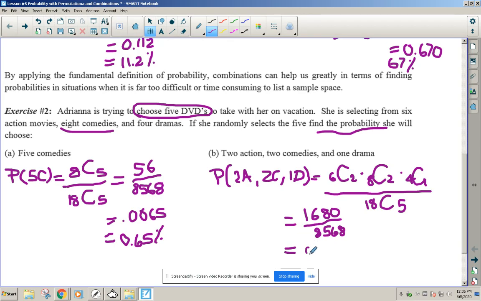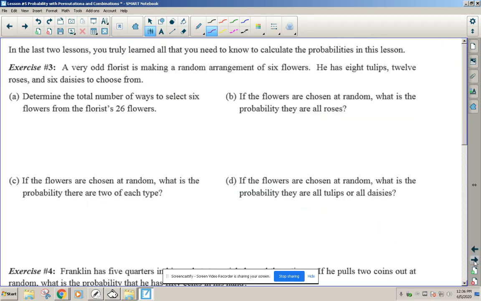We get 0.196, which would be about 19.6%. And if you were rounding even maybe to no decimals, you would say you have about a 20% chance, which is much higher than less than 1%. So I think using the percents would definitely make things easier for you.